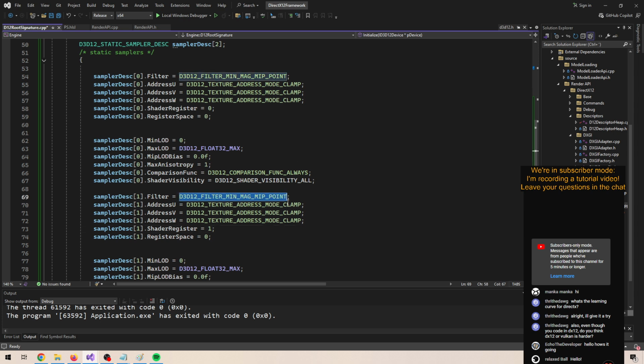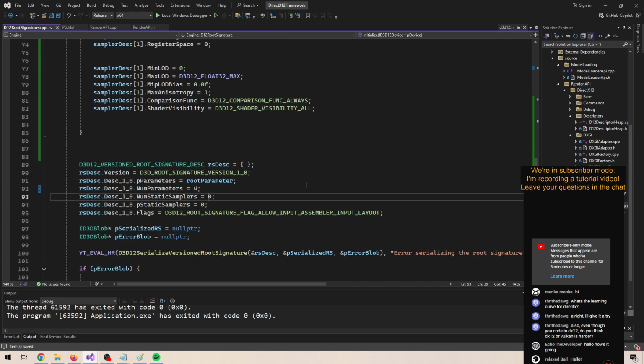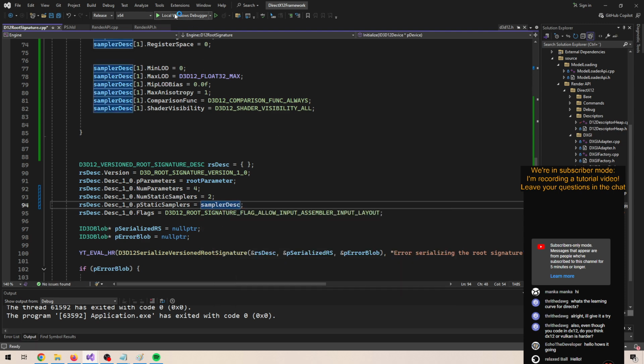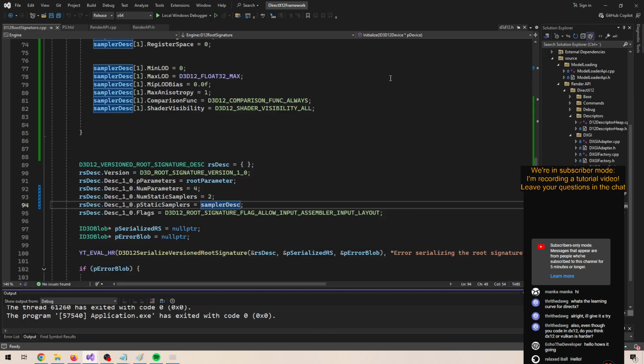And instead of this, let's do linear, so that we can use that kind of sampler. Number of static samplers, and let's do static sampler description here. Let's see if I can compile this. Yeah, I can compile it.